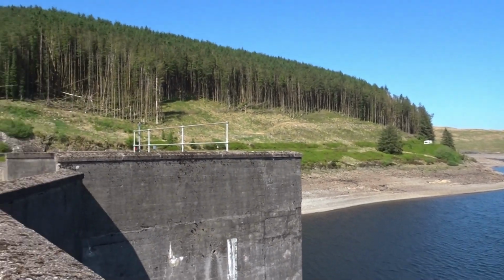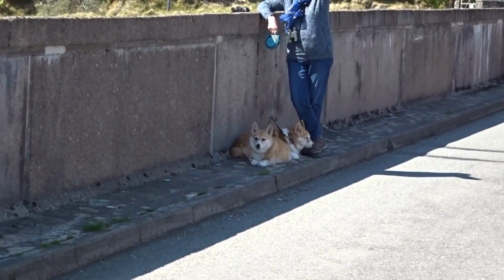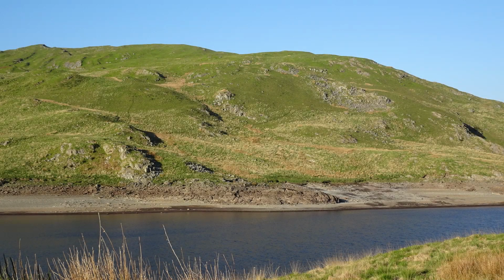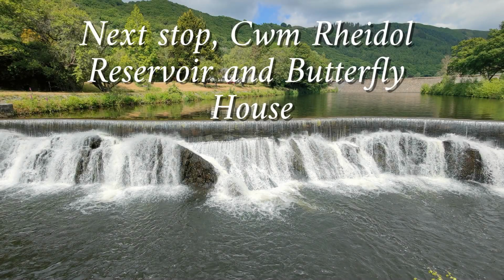We walked from the van, which was about a mile away, to actually look around the dam, look over the side. There are a lot of house martins. Very common to see red kites in this part of Wales. Where we live in North Shropshire, we see a mix of red kites and buzzards, but lots and lots of red kites there. And as I said earlier, we were lucky enough on each day to see ospreys, although I only actually saw one myself on the Sunday.